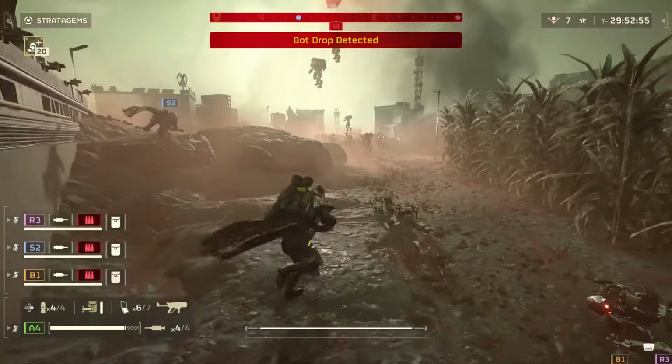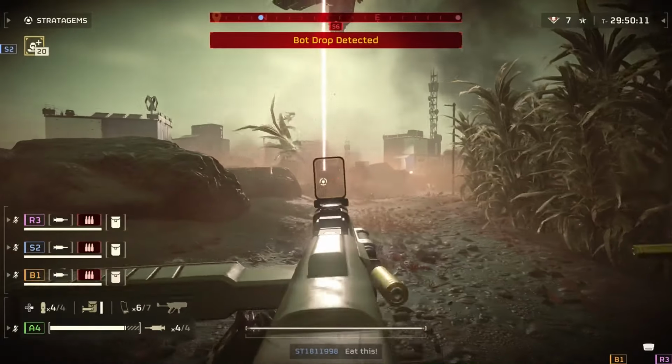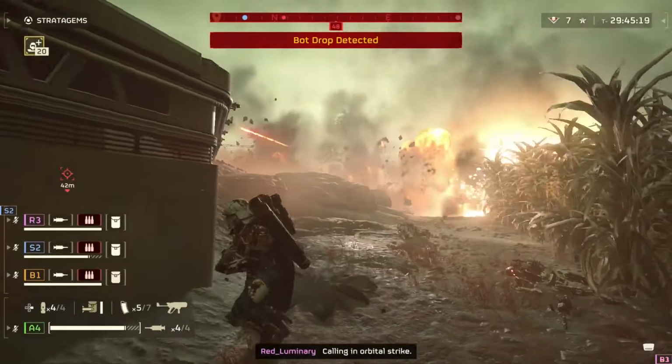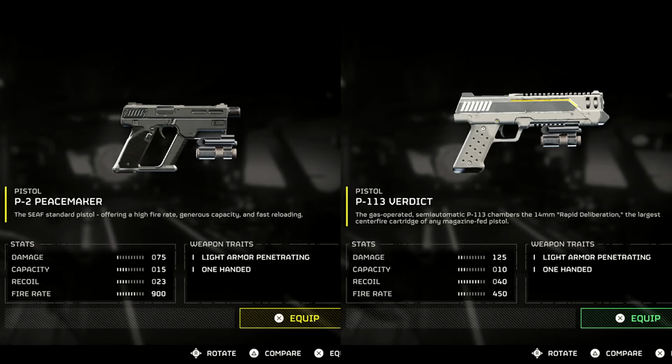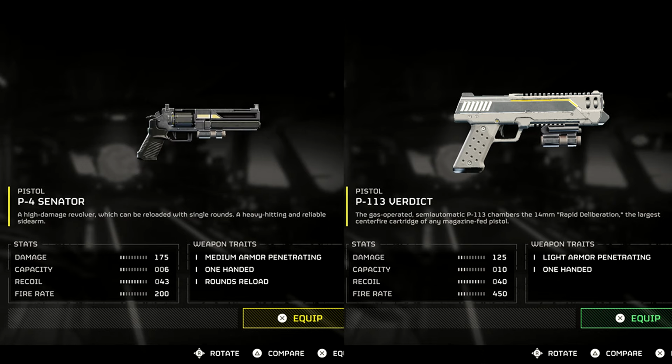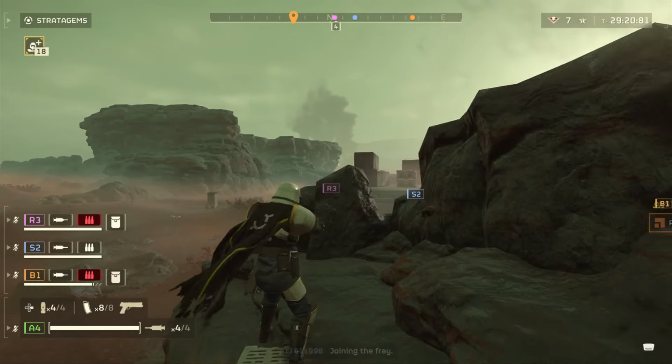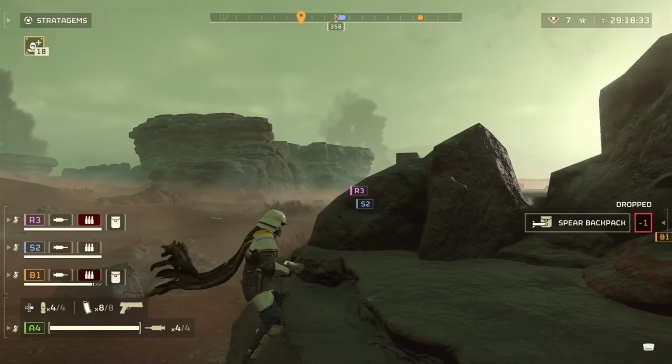But we have our final actual gun, the P-113 Verdict. I'd say it's like a Desert Eagle, but not like a 50 cal Desert Eagle. If we're gonna be gun nerds, I'll say a .44 or .357 chambered version. It's okay, actually. This one, I don't have a lot of complaints about. My one complaint is the ever-present one of its light armor pen.